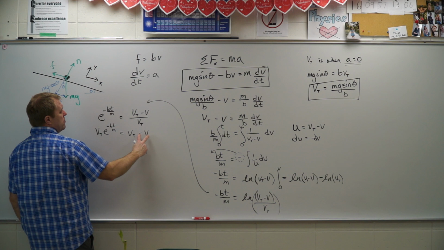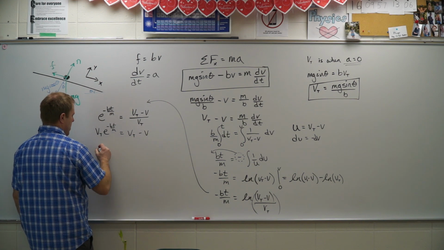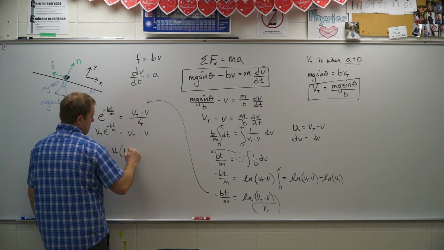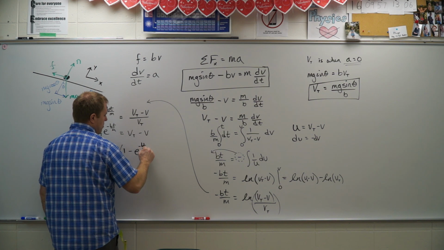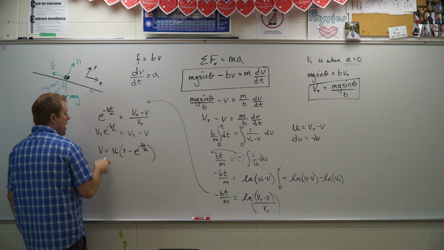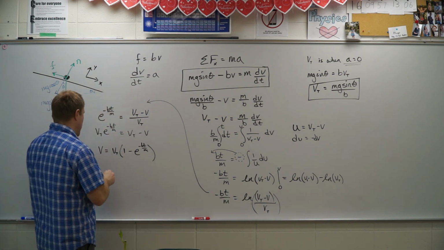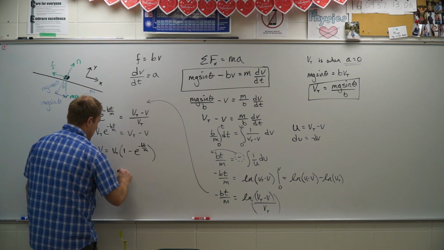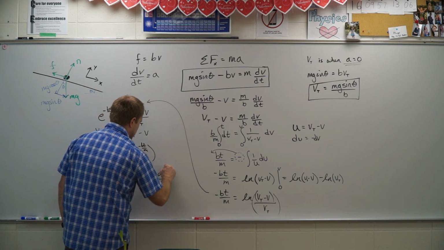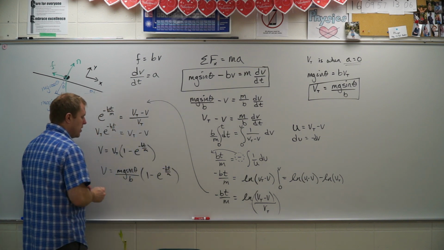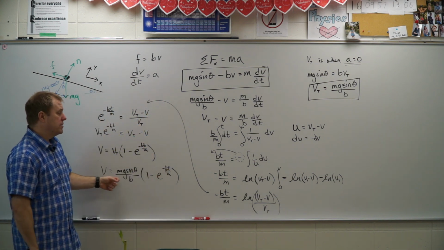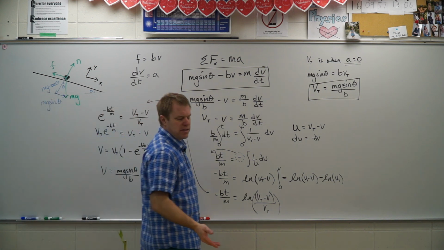Okay, so I'm going to move the v over, I'm going to move this term over there, so now I have v equals vt times 1 minus e to the negative bt over m. So I move this term over, factored out of vt. Okay. And now the last step, I need to go ahead and substitute that back in. So I have v is equal to mg sine theta divided by b, all times 1 minus e to the negative bt over m. So a lot of the difficulty on this is quite a bit of math work to get this answer. And so that's where the difficulty comes on that one.